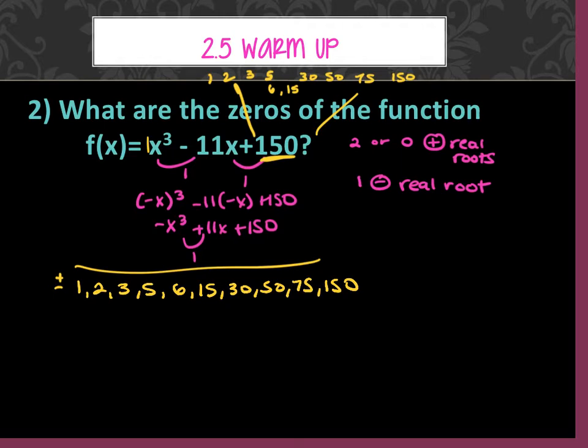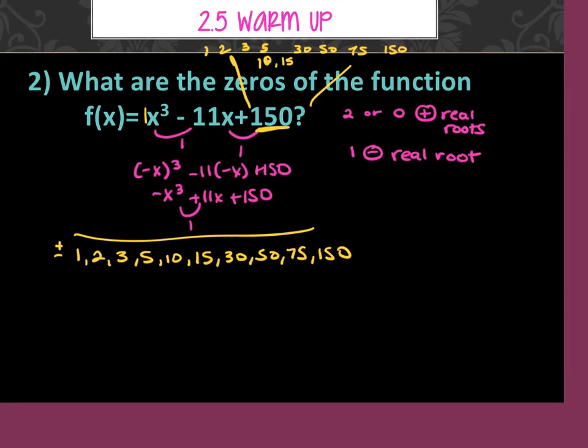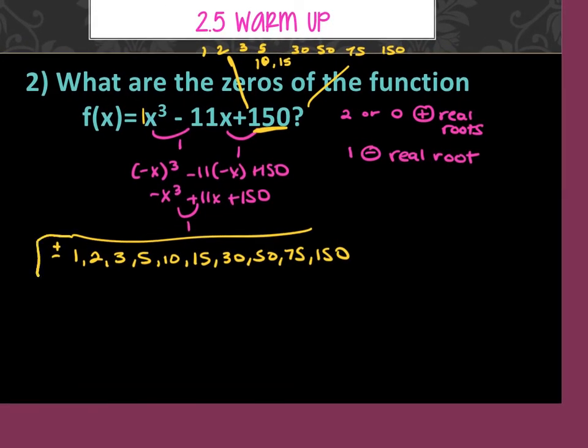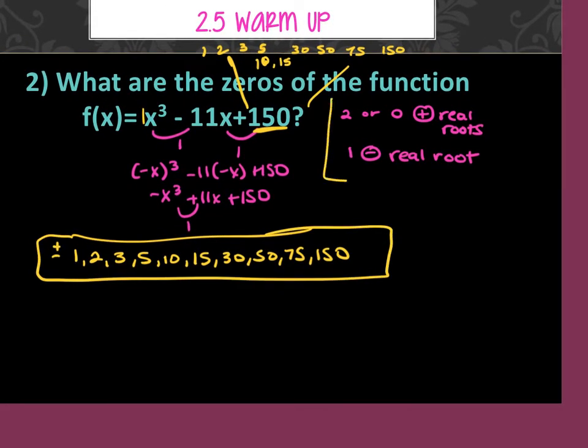Aubrey: Isn't it 10 instead of 6? What did I do? 10 and, oh yeah. Thank you. 10. There we go. Okay, then I'm going to do the actual test for the roots. So this is my possible bank. But because of Descartes' rule, I'm going to skip the positives, and I'm going to go straight to the negatives. I forgot 6 and 25. Oh, I did have it. 6, 25. Thank you.